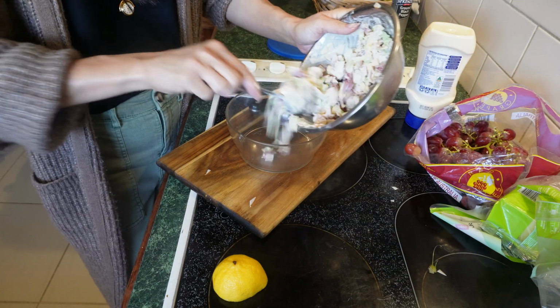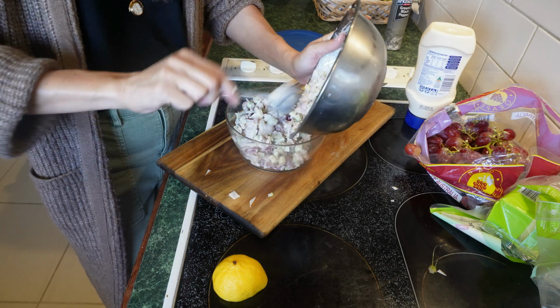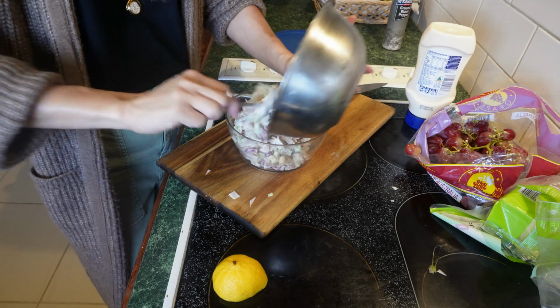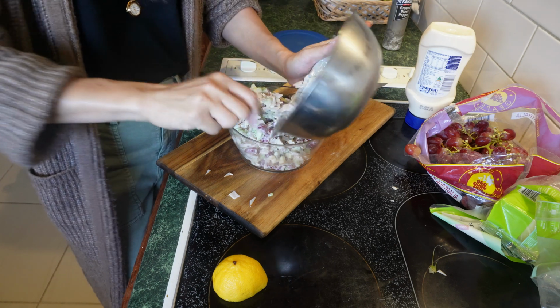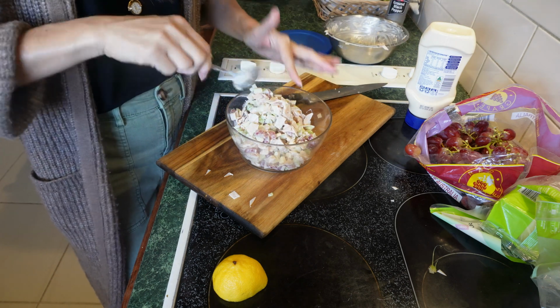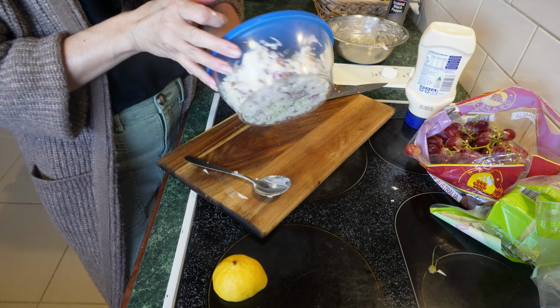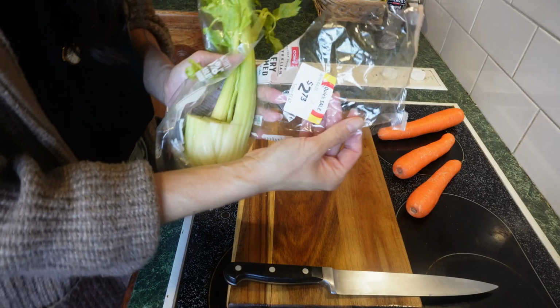I like to store things like this that I prepared in a clear container, because I find if I don't, I waste food because I forget that it's there, or I think that I've used it all up, but really it had like 1.5 lunches to go, and then I kick myself at the end of the week because I hate wasting food and throwing it out. So I'm just gonna stick that back in the fridge in a clear container so I don't miss it.